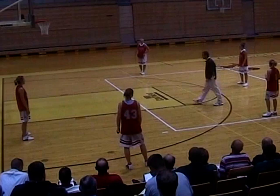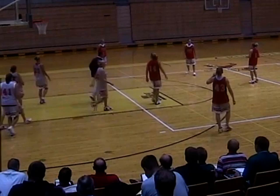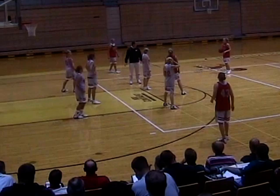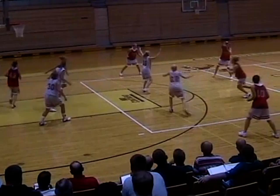Okay, the only rule I've given you in terms of screening is if the flasher steps out to the wing, when you pass it, look to screen in the top person and then flash. That's the only rule that's different. Okay? Here we go.